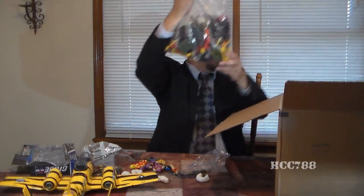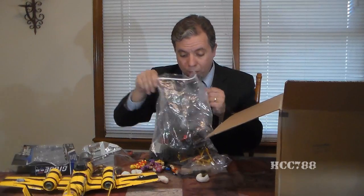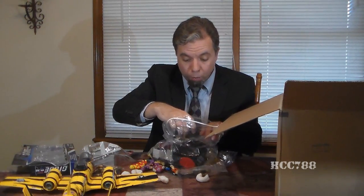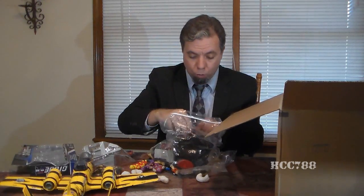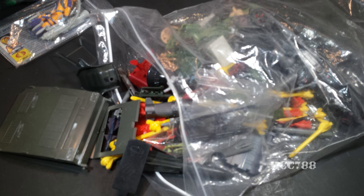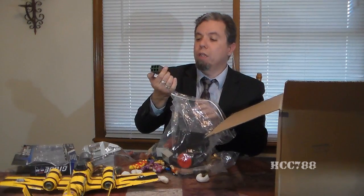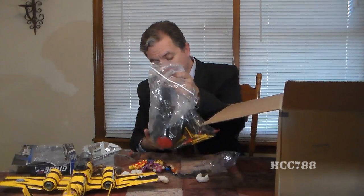And so, all right, now we got a big bag of vintage stuff here. Let's check this out. I'm not going to go through each of these because it's parts mainly, but I can tell from just looking at it. I mean, we got some parts of the killer whale here, more parts of the killer whale. These are awesome. We got a ton of missiles. The missile box from the Wolverine from 1983.